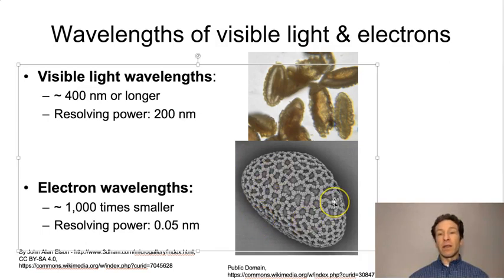And what we see here is a scanning electron microscope image of a lily pollen grain, the same kind of pollen grain as above. We see the same general shape, but you can also see a lot more details of what the surface of this pollen grain actually looks like. You can see each of these little plates that form the surface, which you could not see up here. Another way of saying this is that the scanning electron microscope image is much better resolved than the light microscope image.